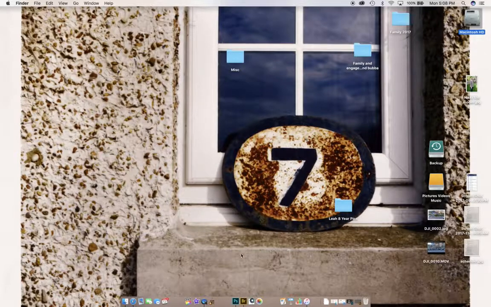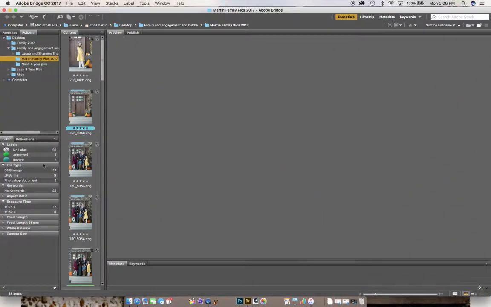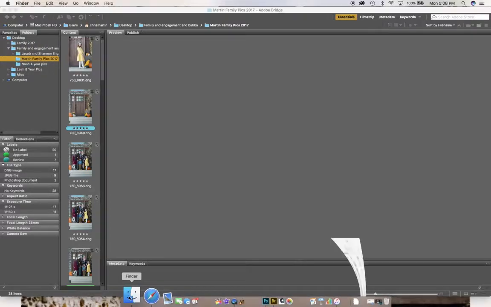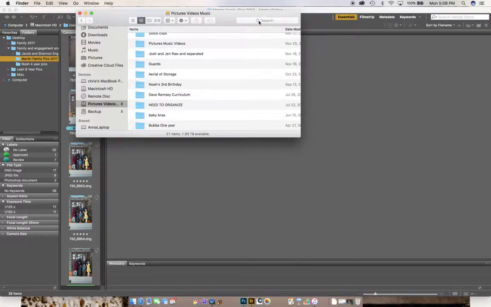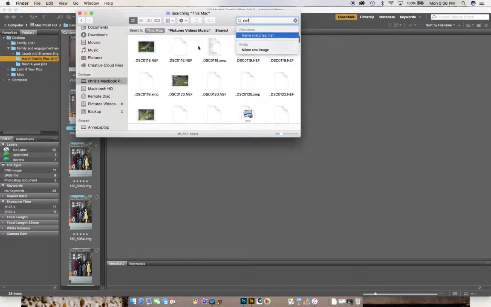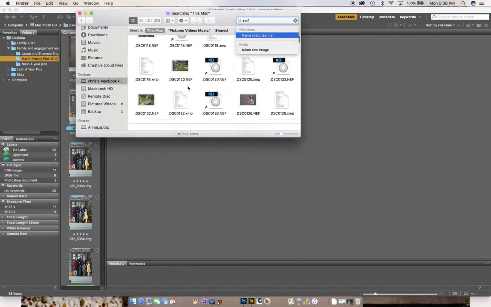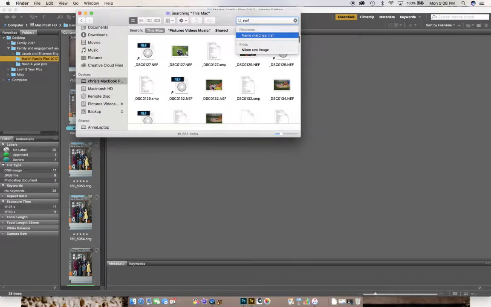So when we've got different files, remember that we've got several different kinds. Here we've got DNGs, JPEGs, and then somewhere on this computer I have some NEF files. Let's go to NEF. And any one of these would work. And so here we go. Here I've got an NEF file.